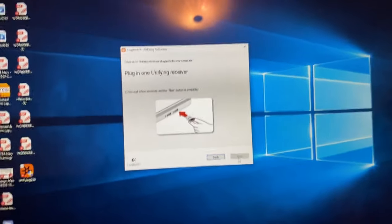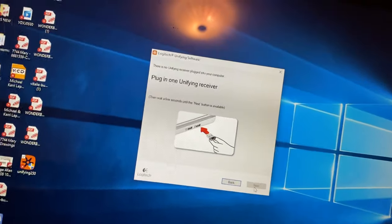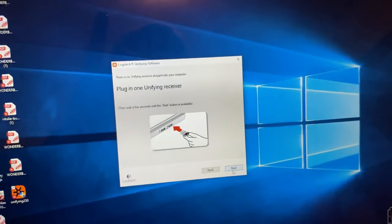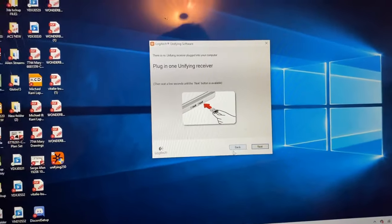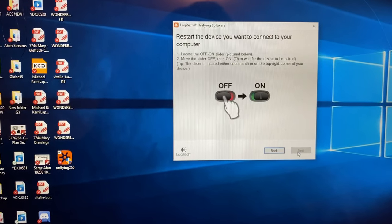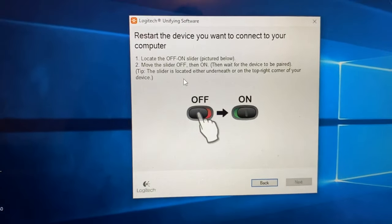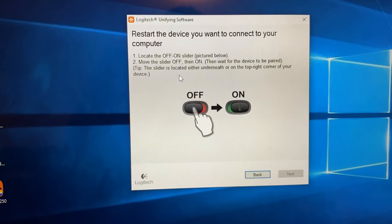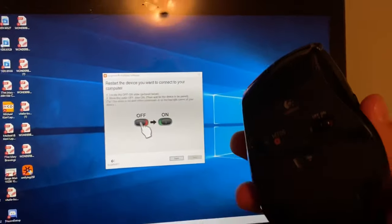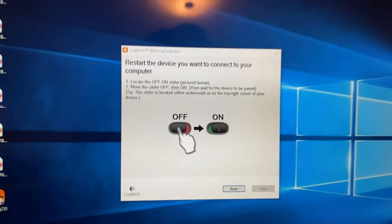It's gonna tell you that it doesn't recognize any USB dongles connected to the PC. So plug it in. Right here. Now it's gonna be visible. I'm gonna hit back so it's gonna read it real quick. Next. And now as you can see, it shows you to turn on the mouse right now. So first of all, make sure obviously that you have batteries in the mouse, and then just turn it on.